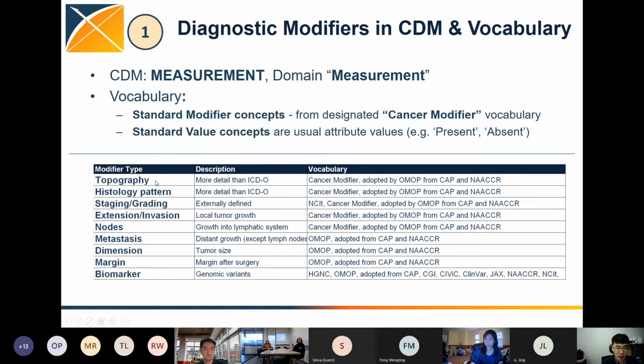There are concepts for topography, where the cancer is, the histologic patterns, and the staging or grading based on CAP or NAACCR. There are concepts for tumor or node metastatic staging, metastasis itself, and tumor size and margin after surgery. There are even genomic variant concepts in the OMOP vocabulary now from CAP, CGI, CIViC, ClinVar, JAX, and NAACCR.